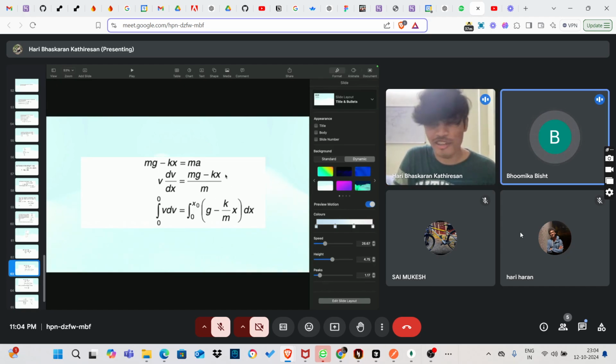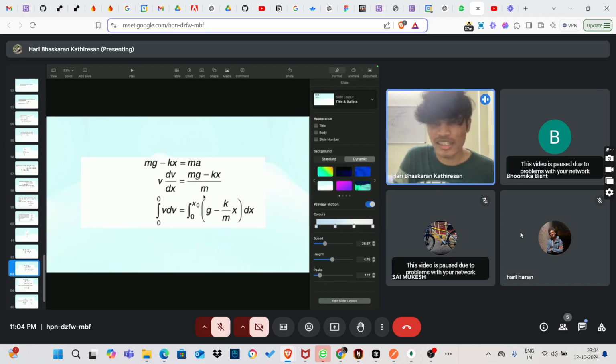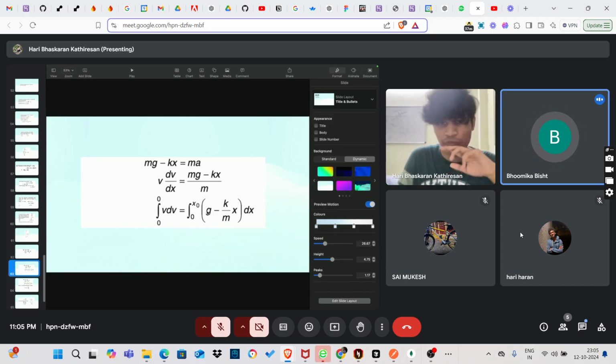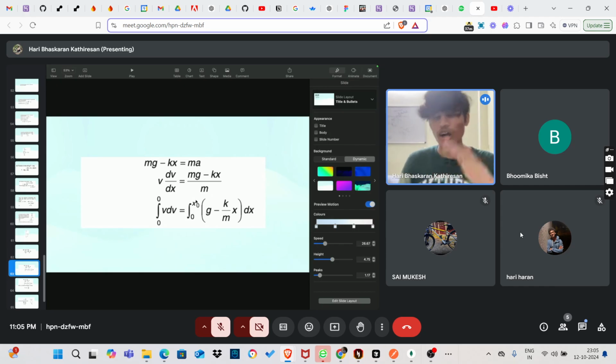If you take the dx this side and integrate it, you get something. So the integration is fine. The important thing is the constants. How do we take the constants? Not this constant. I'm talking about the upper and lower limits. How do you take the limits? That's what is important here.